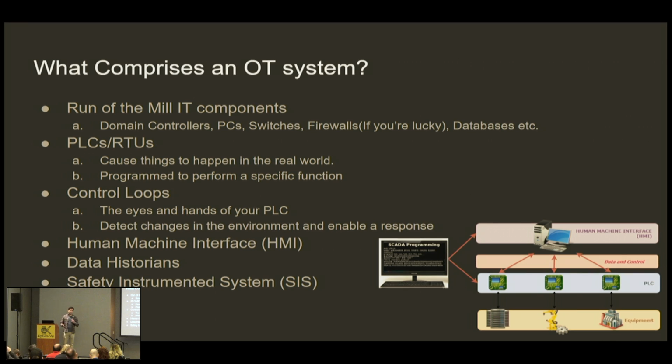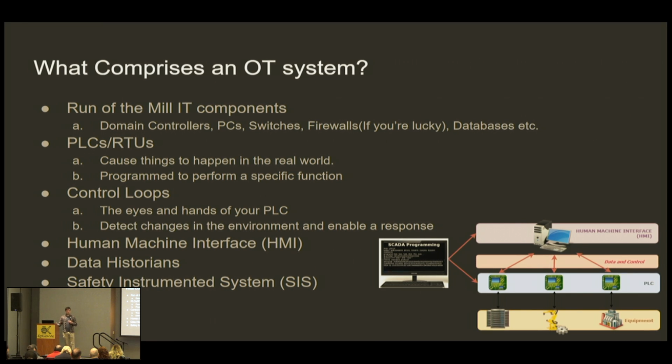So what comprises an OT system? To quote CISA, your OT environment is your profit center in a business. That's where you make all your money, and your IT environment is a cost center. You need that 100% uptime a lot of the time in your OT environment, where you can have a server go down in an IT environment for an hour and not lose thousands or hundreds of thousands of dollars. It's less of a big deal.